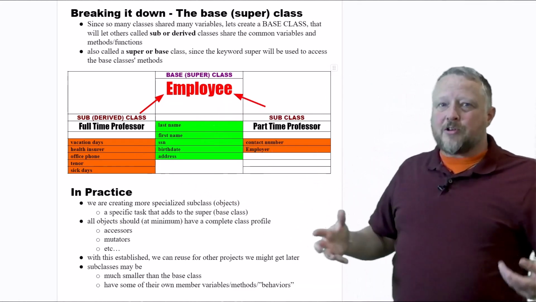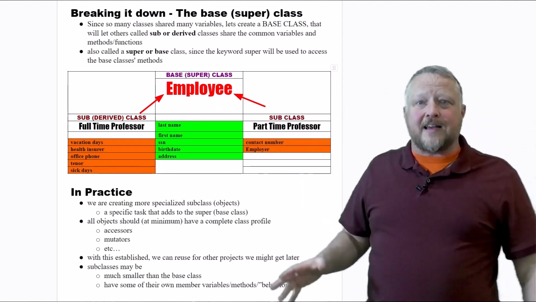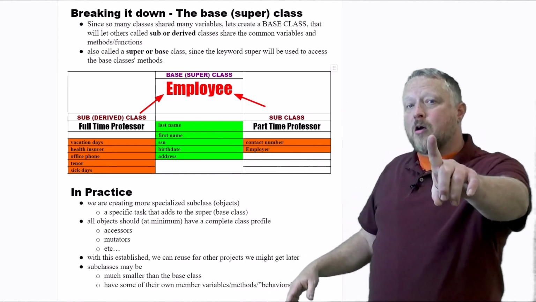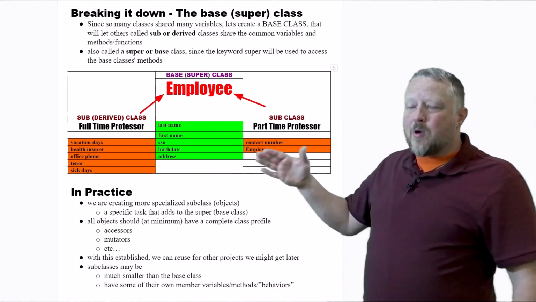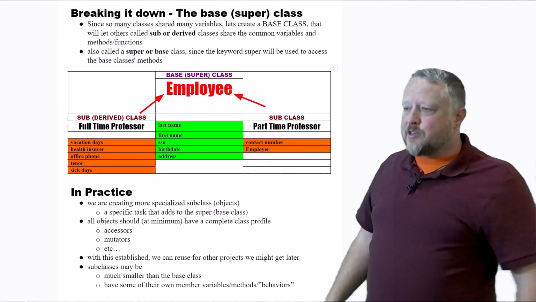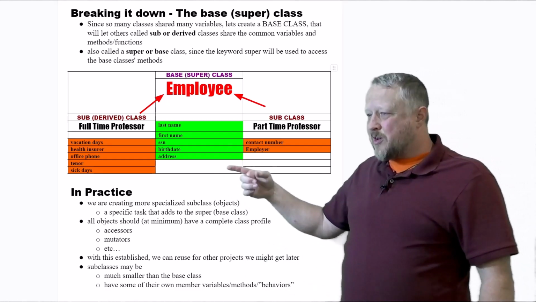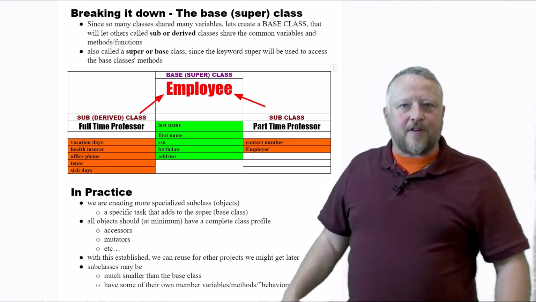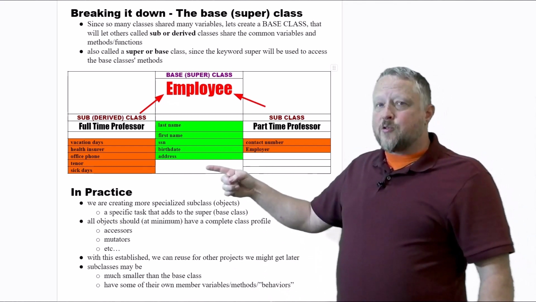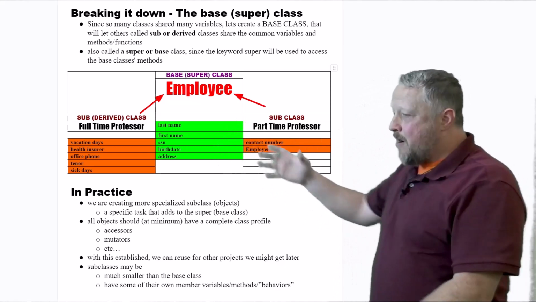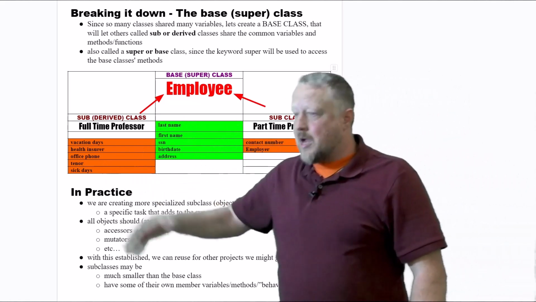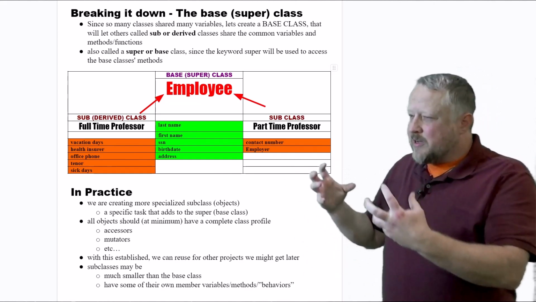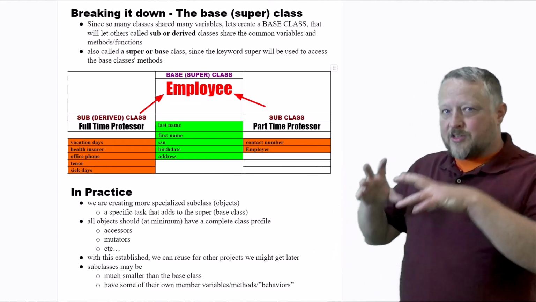It just makes it a richer experience, but also, frankly, we're lazy. We don't have to recode the employee over and over again. Or, here's the better part, pretend we want to add something that every employee is going to have. Let's say they have a Social Security number, people can't use that anymore. So let's say you have some unique identifier number. As long as we add it to employee, then anybody else that inherited it, of a part-time employee or full-time professor, they're going to end up having that access as well. So really nice setup on how we can do all of this just in theory.